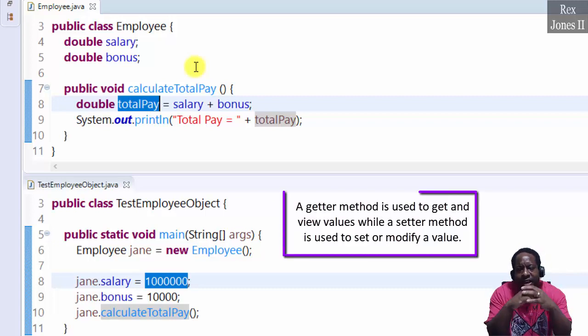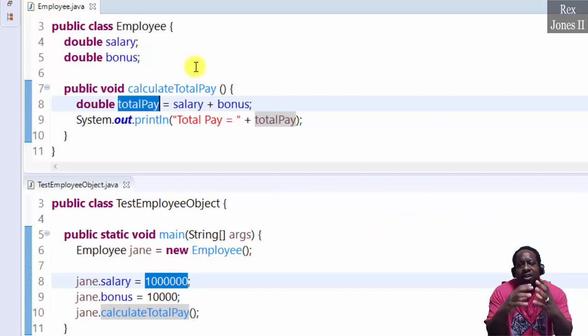A getter method is used to get and view values, while a setter method is used to set or modify a value. Let's say the company's policy is no employee gets paid less than $50,000 and no employee gets paid more than $250,000.